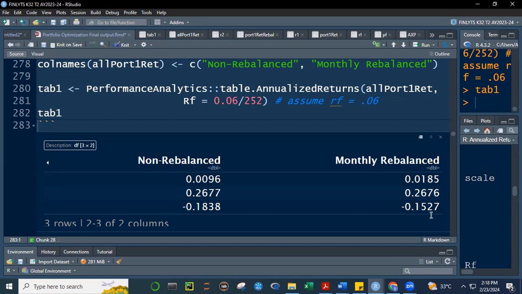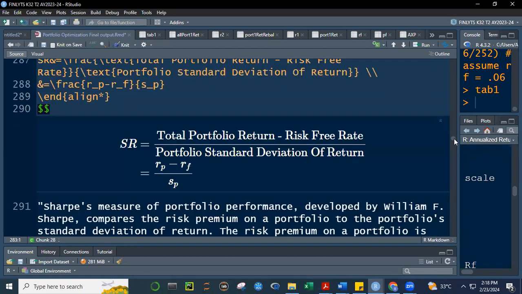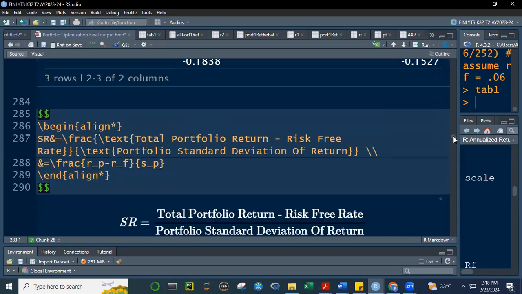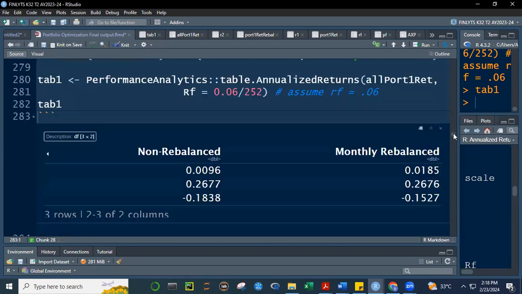And then in terms of Sharpe ratio, which is just the ratio of your excess returns over the portfolio standard deviation. It's negative kasi mas mababa yung portfolio returns natin compared to the risk-free rate. Okay?